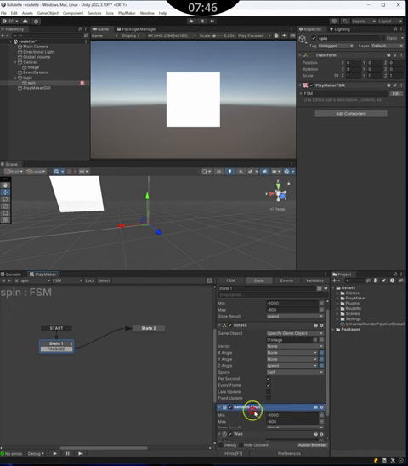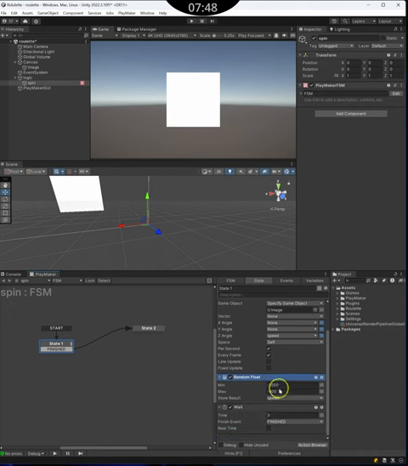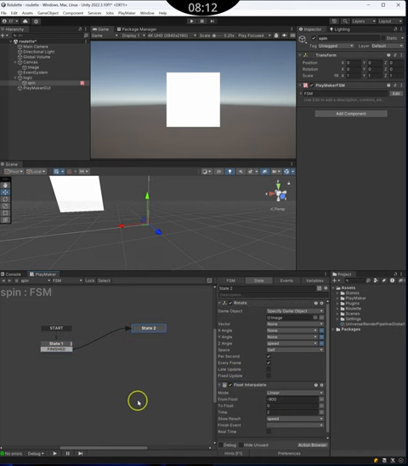Let's copy this and paste below, and let's put some values there, like something between 2 and maybe 5. And let's give a name to that, because we are already using speed. So it will be a new variable, and let's call it waiting. It will be the time the roulette will be waiting until it stops. Okay, and we change the value also inside the wait. So we'll rotate for some time and we go to the next state. Speed is already there in rotate, but now the animation is not always minus 800. The speed is being created in the first state.